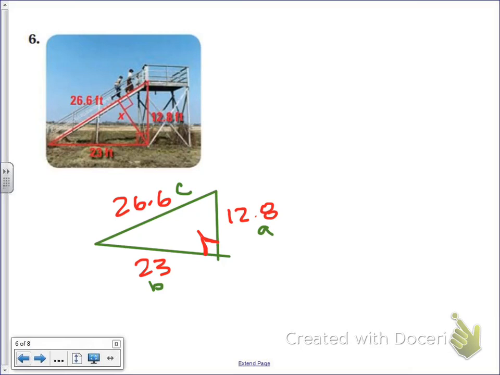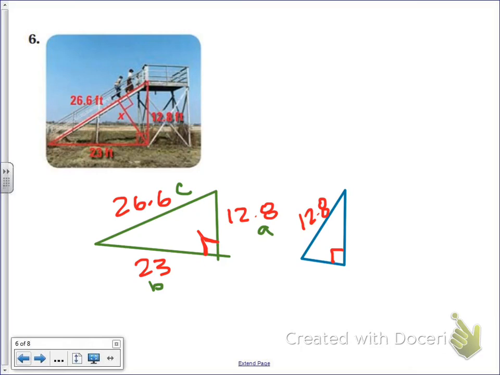All right, and then let's go ahead and take a look at the smaller triangle there. The smaller triangle on the upper right side, let's go ahead and draw that in. I'm going to flip it around like this. So it's a little taller, but I want the right angles to be in the same place. All right, so we know that 12.8 is the hypotenuse of this triangle. So in this triangle, it's 12.8, and we don't know what the other side lengths are.